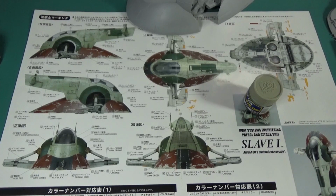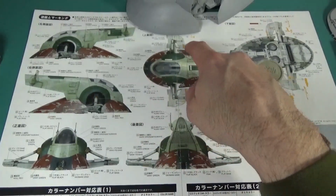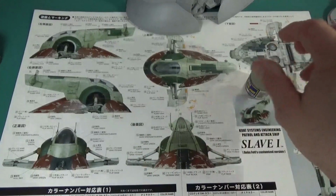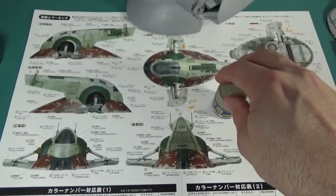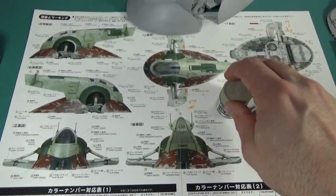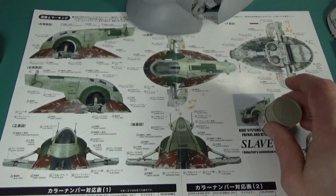Well, it looks like the base color is going to be Mr. Color 128 Gray Green. And that seems to be all the base color, with underneath everything that seems to have all the chipping. So what we're going to do is cover the model entirely with Mr. Color 128. I'm going to use a little bit of white to lighten panels and things of that nature, but it will be the base coat. So in the video, we're going to show all this ship being covered in this color. Now the underside, the propulsion area, is definitely a lighter gray, and we'll concentrate on that in a later video, but for now let's take care of it with this.